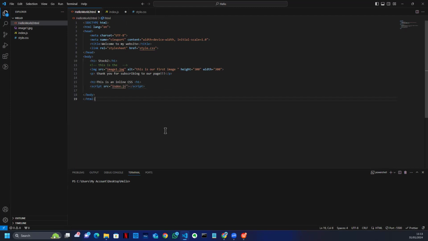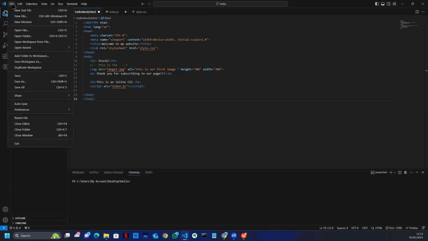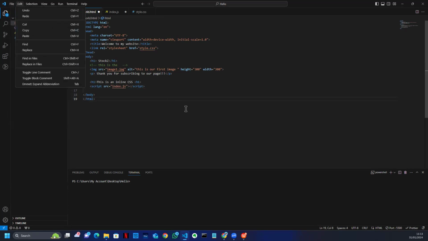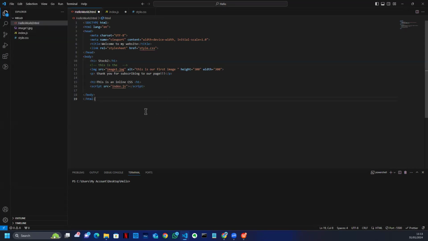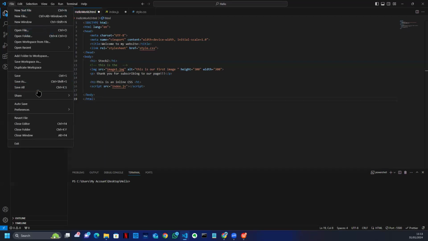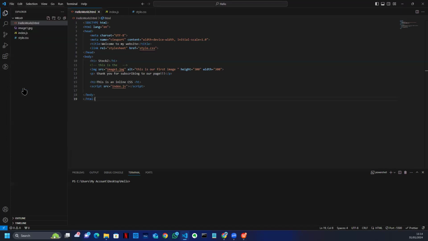If you're in a single page, you can hit Ctrl+S, the shortcut to save this page, but it's always best to save all our pages. The shortcut for that is Ctrl+K and S, or you just go into File and click on Save All.